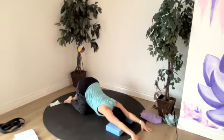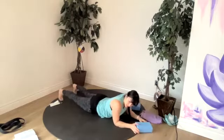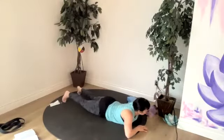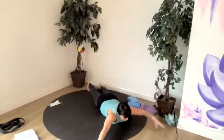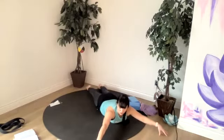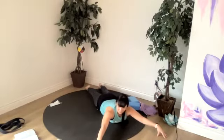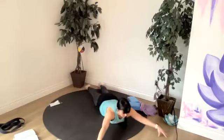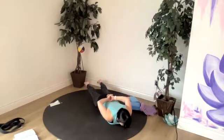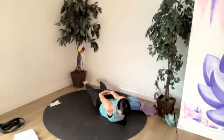We'll be bringing our hands forward and shifting our weight forward right down onto our bellies. If you're taking care of your back for your back bend, you can have a block under your chest. We're going to do seal pose today. Our hands go a little bit wider than our shoulders and we use the weight or the strength of our back to lift us up. Our legs are engaged and strong — you can have no weight in your fingertips if you want to. Now we'll move into locust. Bring your hands back behind you, clasp them or use your strap. We draw ourselves up and maybe even our kneecaps off the mat, but they're still facing the floor as is our gaze. Nice long neck.